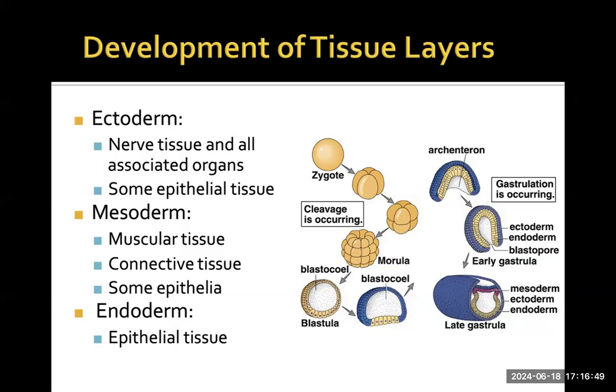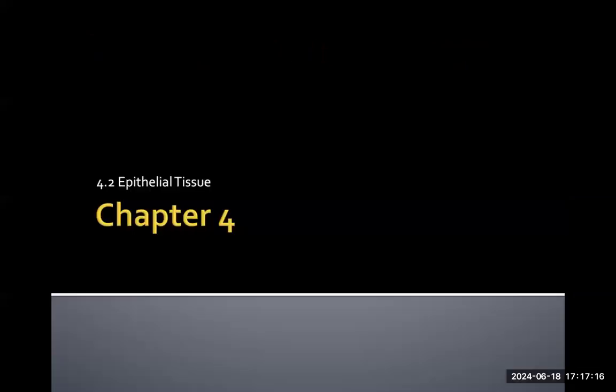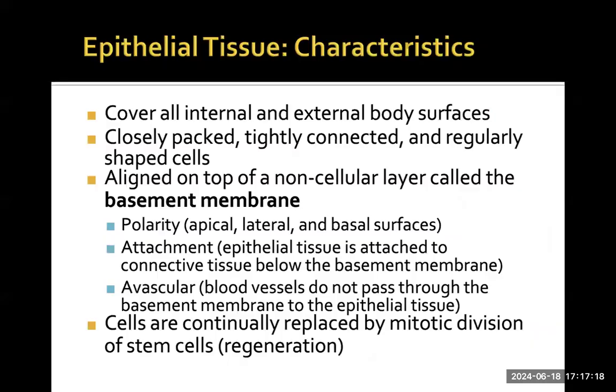The mesoderm is going to be the middle layer right there that you see. So there's this pink strip right there, and that's going to be differentiating or developing into muscle tissue and connective tissue, and then sometimes epithelia. And then the endoderm, which is that yellow layer here or here, that's going to be epithelia. Okay, so one more time, the 4 different types of tissue are epithelia, connective, muscle, and nervous. So we'll start with epithelia.